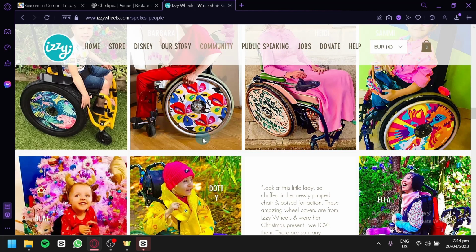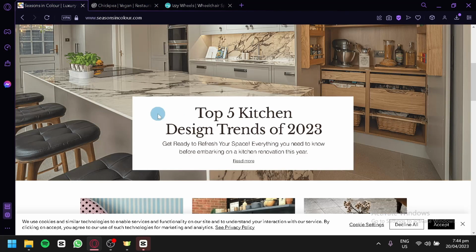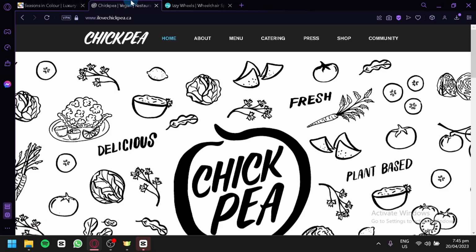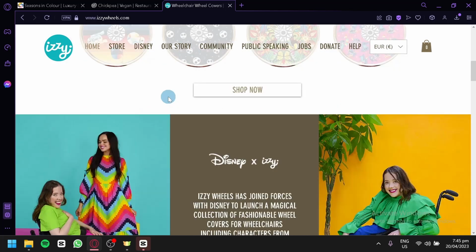And the important things in these three pages that I have shown you: on this page over here, we were able to see good progression with their page. In this page over here, we were able to see uniqueness in how they present themselves. And on this page over here, you could see that they give importance to their buyers, which is very important.